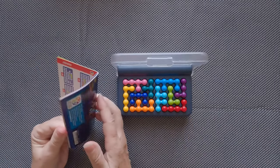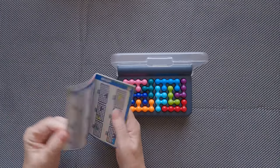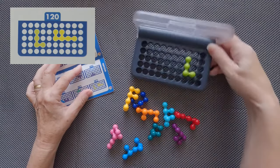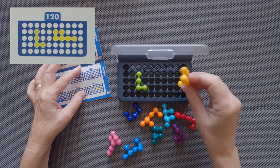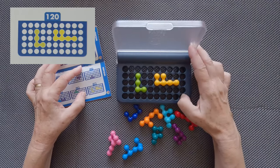If we take the last challenge, it's called Wizard, challenge number 120. So, we place the pieces. This one comes like that. I have this one here. Okay, voilà.